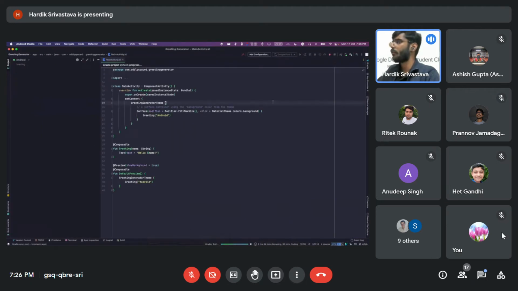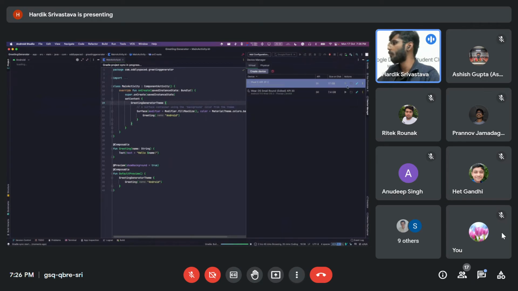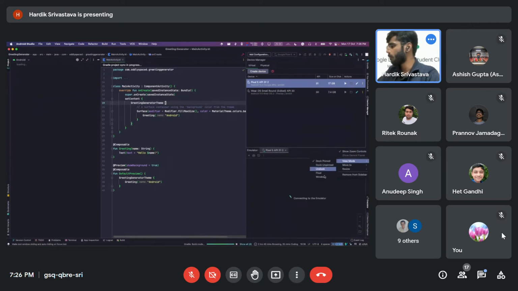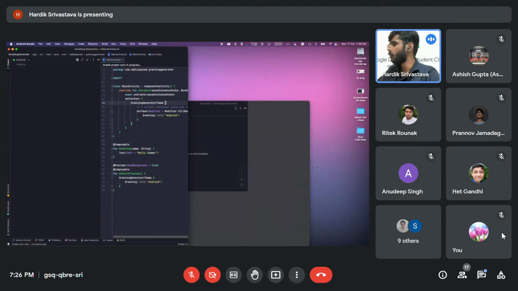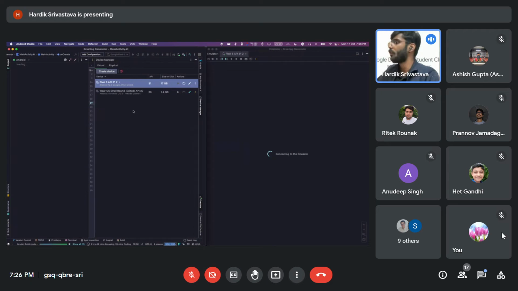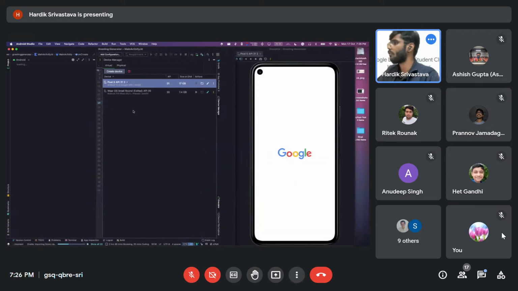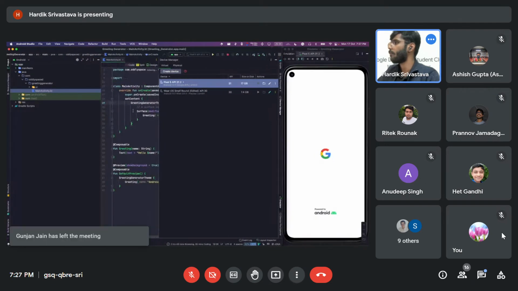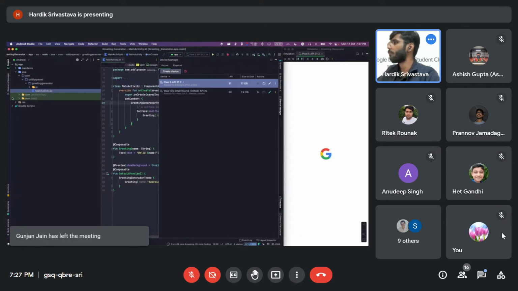In the meanwhile, I will also start my emulator so I can actually show you what we'll be building. This should load. Yeah, let me just adjust that. Yep. Remove. Yep.